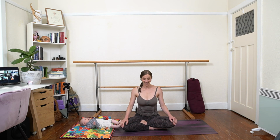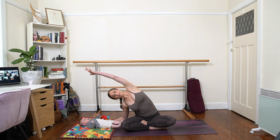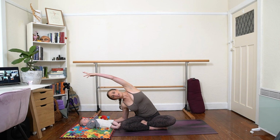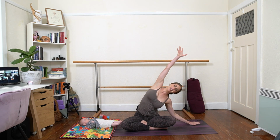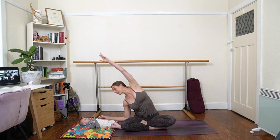So now we'll start to create some movement. If you've got Bubs in your hands, pop them down to the side. You're taking your one hand over to the side, doesn't matter which one, come into a side bend. Big inhale into the side of your body, and then we'll lift it up, windmill over to the other side. Big reach. And all the way up and over. If Bubs is by your side, feel free to play with them.